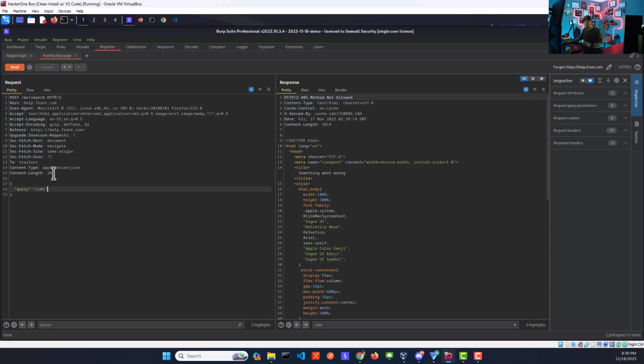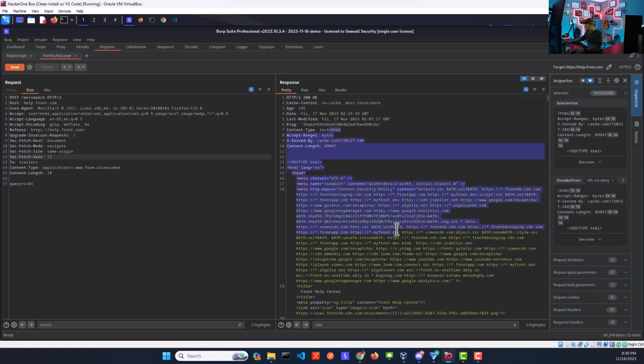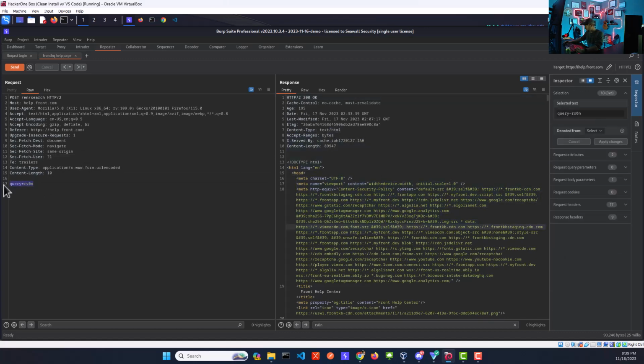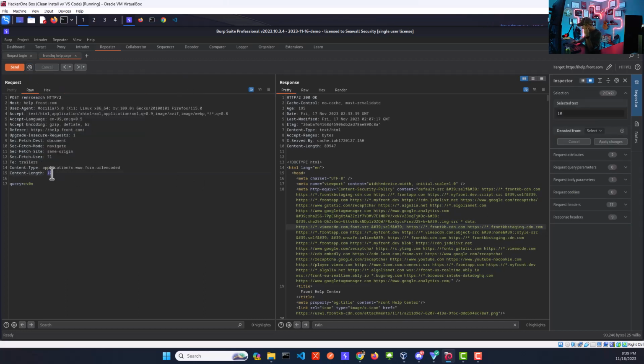But anyway, back to content length. Let's go to the form as well because that's a better demonstration. The content length here is telling the server how much data is included within this request. So you can see it's 10 bytes, right? Each ASCII character is going to be 1 byte. So 1, 2, 3, 4, 5, 6, 7, 8, 9, 10 is included right there. Again, as long as this setting is checked, I can change this to whatever I want.